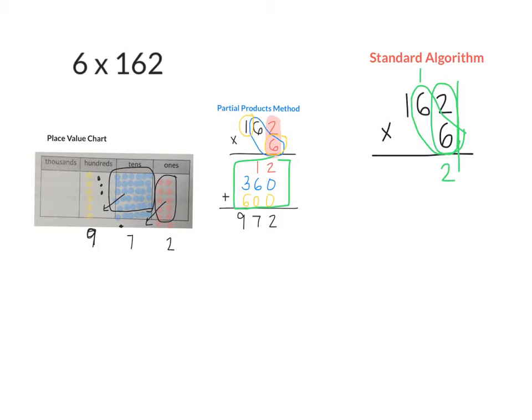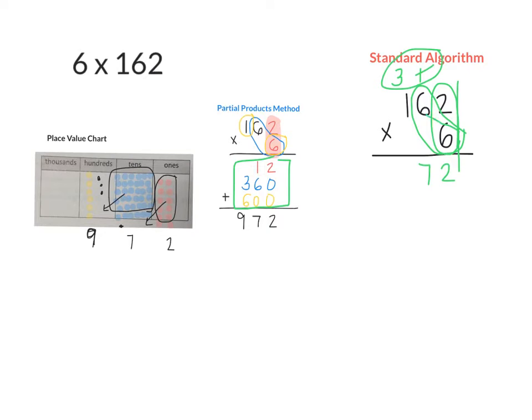But I had an extra 10. So what's 36 tens plus 1 more 10? 37 tens. So I'm going to write that 7 here. And I'm going to regroup those 3 extra tens to become 300s. Does that make sense? I want you to notice that I'm writing my regrouping above, so I don't get confused with what my actual product is, okay?